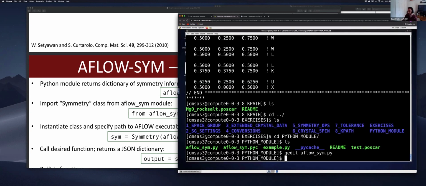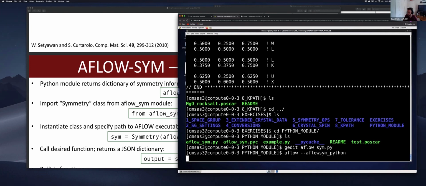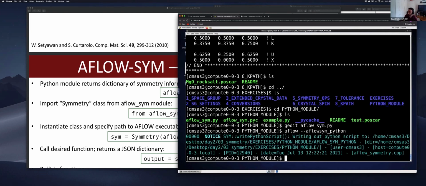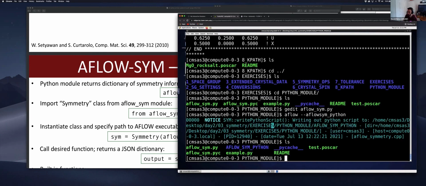And so you'll need this directory to actually use the Python module. And there's actually a command, if you do AFLOW, I believe it's AFLOW-SYM Python, then you'll notice from an AFLOW command, let's say I didn't give you this directory, you can run this command and it'll create in a subdirectory in the AFLOW-SYM Python, this directory here.